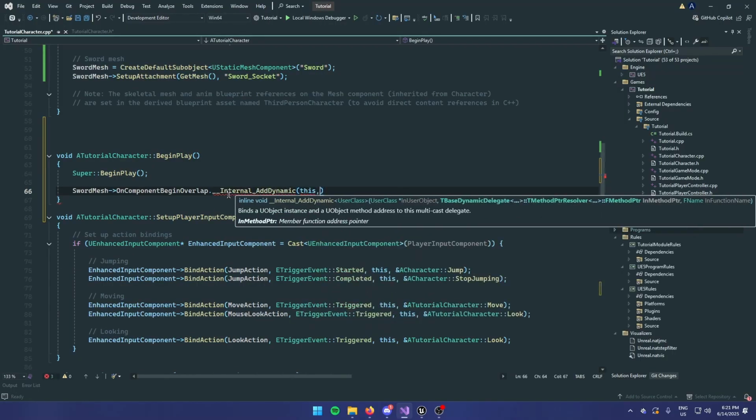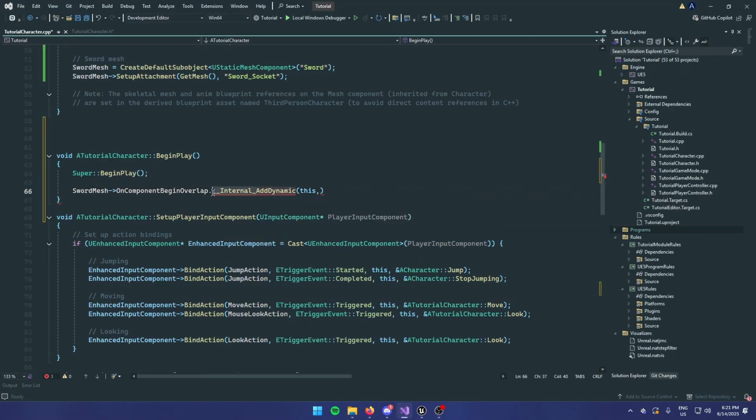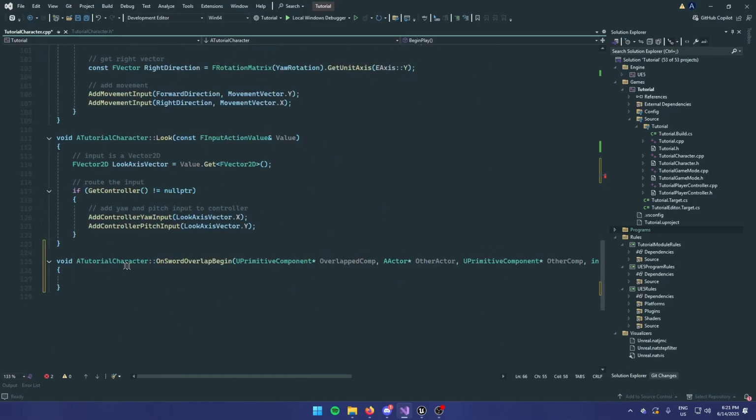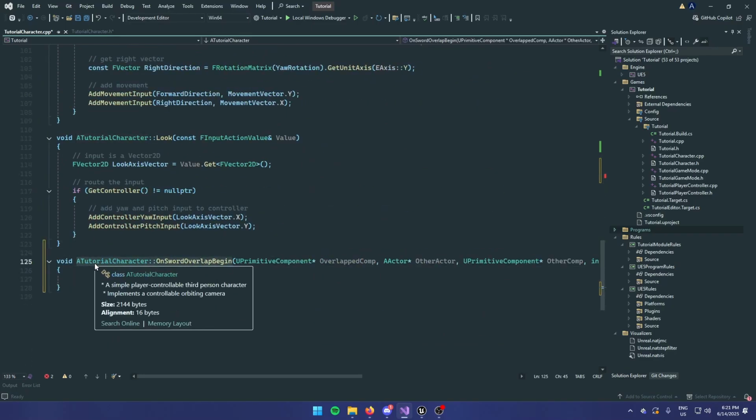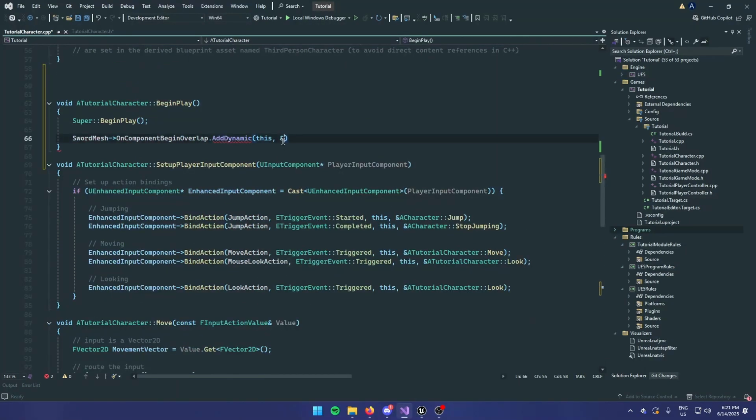Nope, we don't want internal, just AddDynamic. This and a little ampersand. Scroll down, get this here, just copy it, the class name and then the function name.